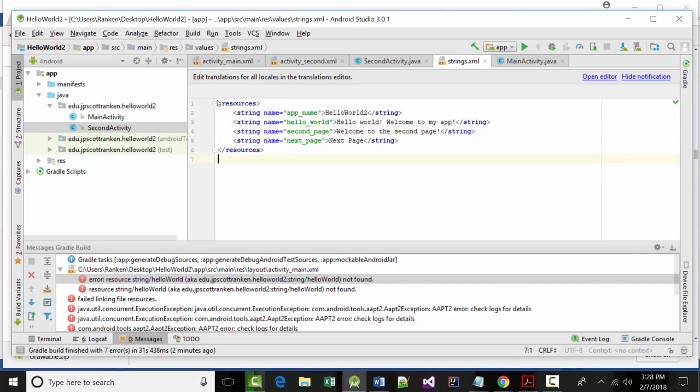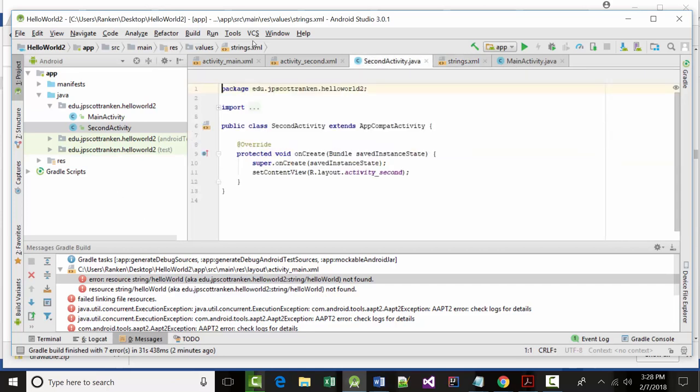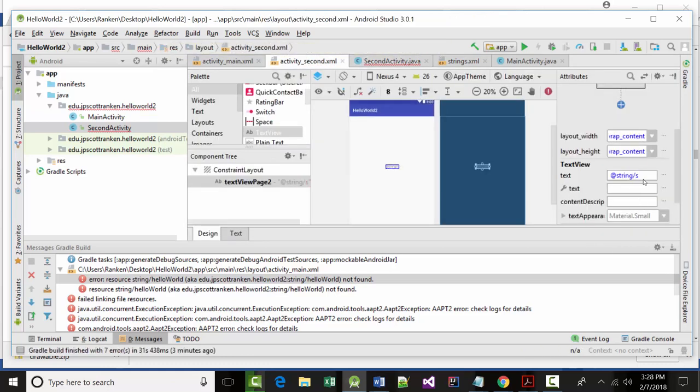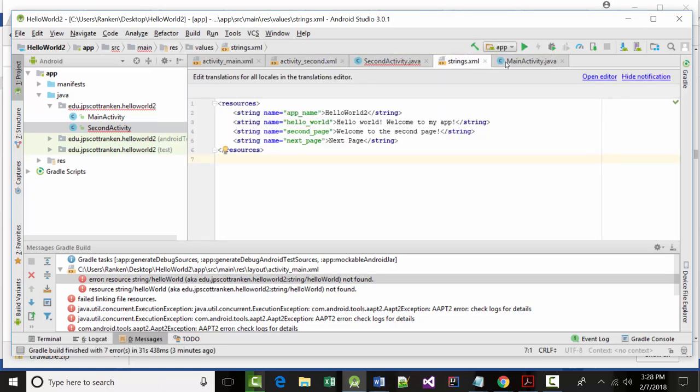Okay. So let's go back. Okay, we'll change this to @string slash second underscore page.